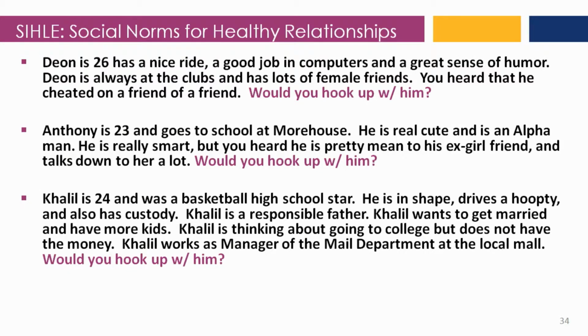Dion is 26, has a nice ride, and a good job in computers. He has a great sense of humor. Dion is always at the clubs and has lots of female friends. You heard that he cheated on a friend of a friend. Would you hook up with him? Anthony is 23, goes to school at Morehouse. He's really cute and is an alpha man. That's a fraternity. He's really smart, but you heard he's pretty mean to his ex-girlfriend, and he talks down to her a lot. Would you hook up with him? Khalil is 24, was a basketball high school star. He's in shape, drives a hoopty, and also has custody. Khalil is a responsible father. Khalil wants to get married and have more children. He's thinking about going to college, but he does not have the money. Khalil works as the manager at the mall department at a local mall. Would you hook up with him?